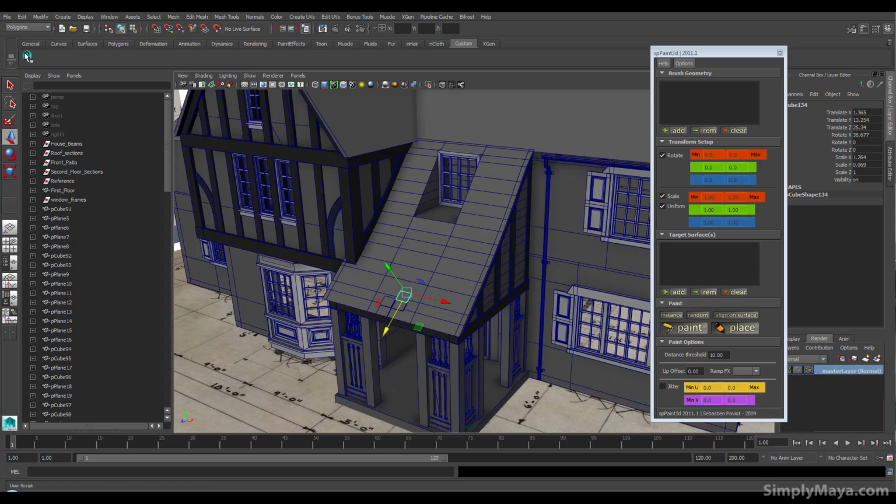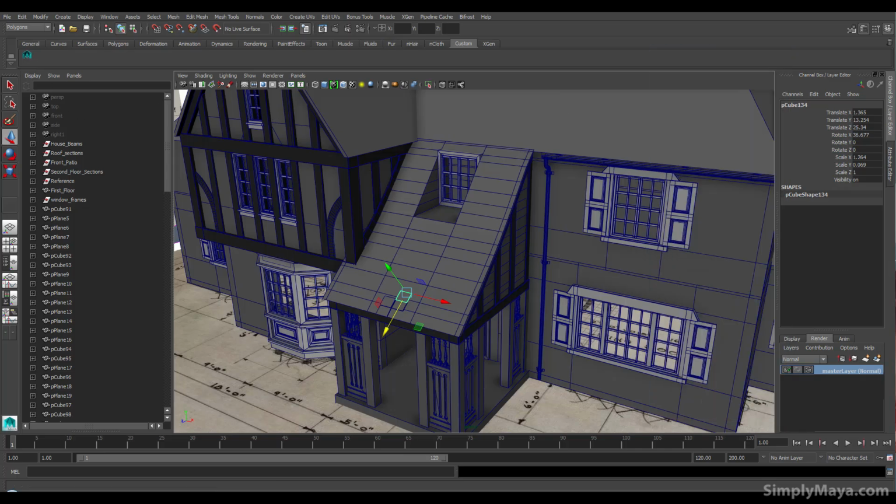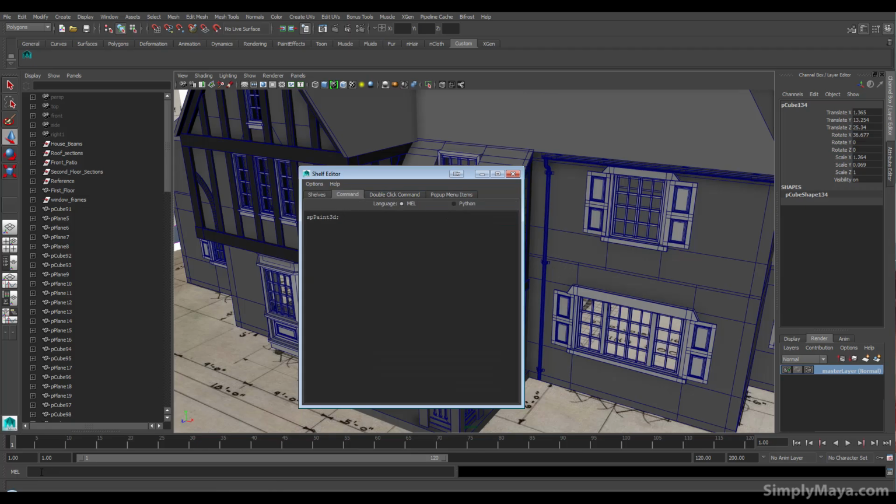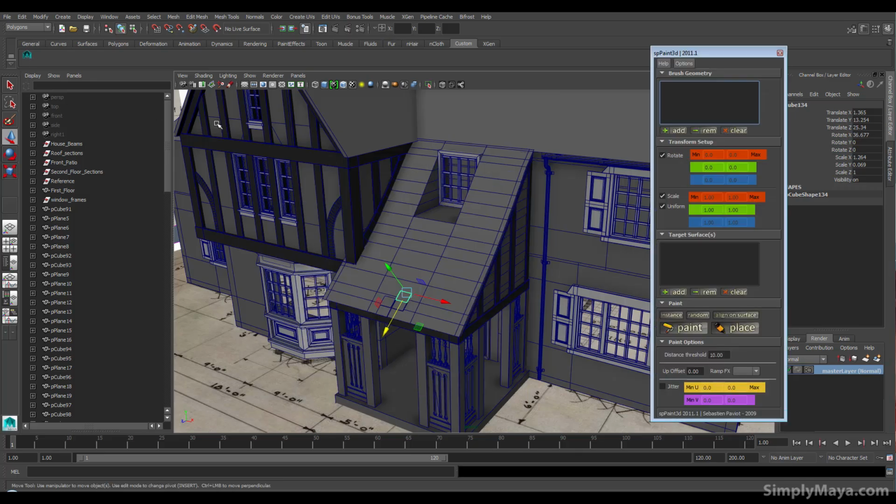Okay, you can also put this on a shelf. So if you look here, I've got a custom shelf. This will also open it up. So I've got that ready every time I open up Maya. Now if you want to do this, you're going to have to click this little drop down icon, new shelf. This will give you a new shelf, and once you've got a new shelf, you can go to add a new item to it. So if we go to edit shelves, which would be shelf editor, there we go. Click here to add a new item, and then the command is the same as you put in this mail line, SP Paint 3D, and that will give you a nice button that you can bring it up with.